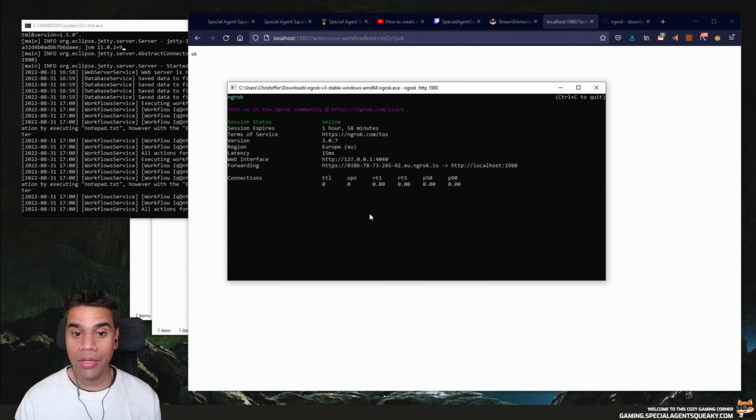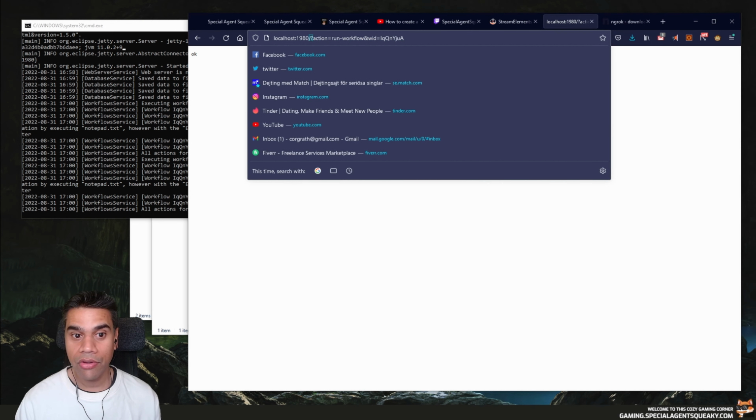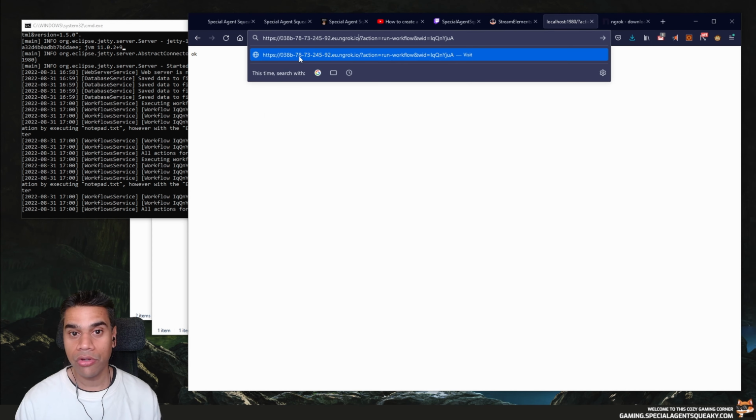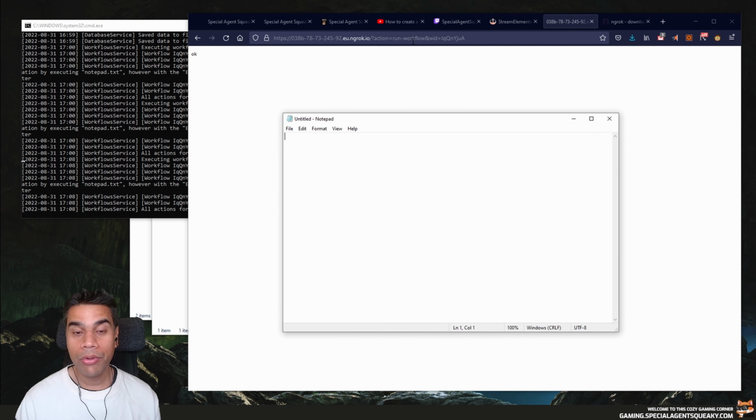What we need to do is copy the address it created for us, copy it into memory, then go to our tab where it says localhost, and replace this with the new URL. As you can see, we have just invoked our workflow that opens up Notepad using this new address. So this is great. Now we're going to copy this whole URL again, because we're going to need it when we create our command.